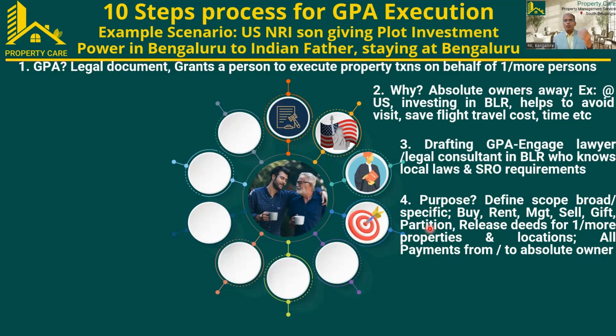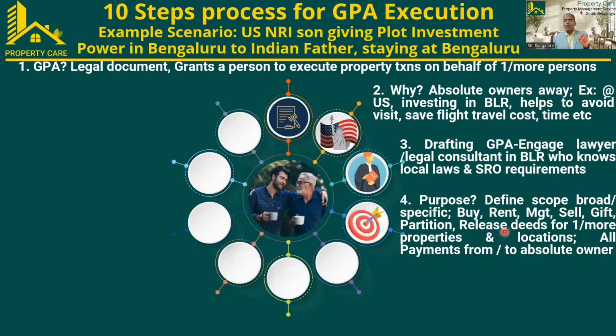Partition deed is, suppose four brothers, ancestral property dividing across four. That is where the partition deed applies. Release deed is something like, if there is a joint owner, one owner is releasing his power to another owner. So husband and wife, and the husband is releasing his share of the joint ownership to the wife. So after this release deed execution, instead of two owners, it will become one owner. So that is called a release deed.